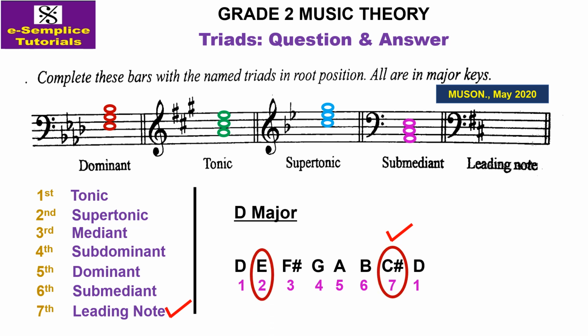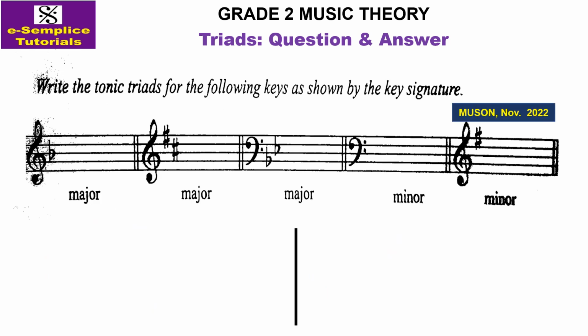A third above that is E. A fifth above that is G. As usual, you stack the way it would look on the stave. You have C sharp, E, and G. Let's put that on the stave. That's C sharp, E, and G. Now let's move on to another question.